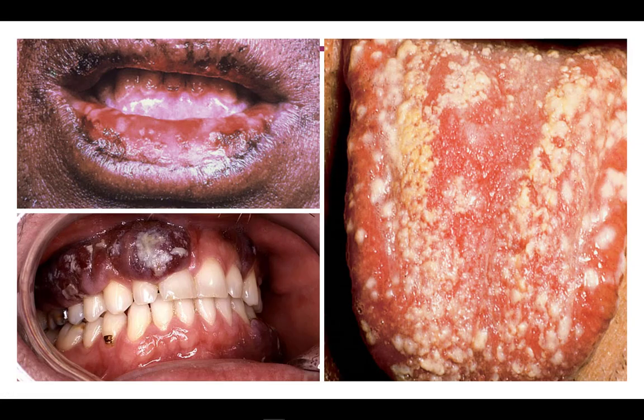HIV complications from early onset to the end can interfere with eating and lead to malnutrition. Oral infections are very common due to the weak immune system. Thrush, shown in the picture on the right, is a yeast infection of the mouth that makes eating painful. Sores can also develop in the mouth and on the lips, and often are chronic viral infections such as herpes. Oral lesions are among the early symptoms of HIV infection. People infected with HIV are at very high risk of Kaposi sarcoma, which is a cancer that develops from the cells that line lymph or blood vessels, and can also result in tumors that grow inside the mouth.